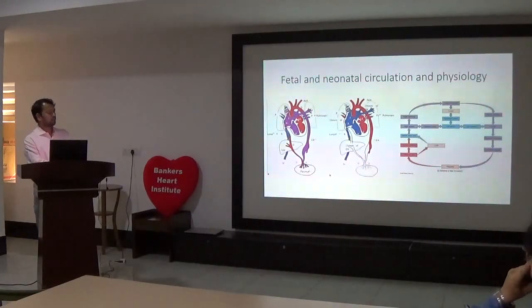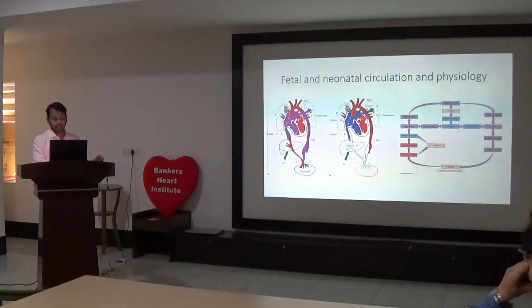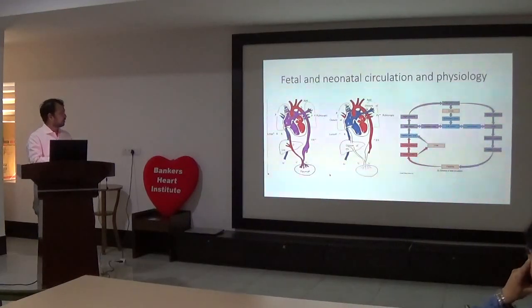So, why is there a difference in pediatric ECG and adult ECG? We have to go back to physiology, that is, the physiology of fetal and neonatal circulation. To summarize this, in the fetus, the blood from the umbilical vein reaches the inferior vena cava. From that it reaches the right atrium, right ventricle. From the right ventricle it goes into the pulmonary trunk and the whole lower body receives the blood from the right ventricle.